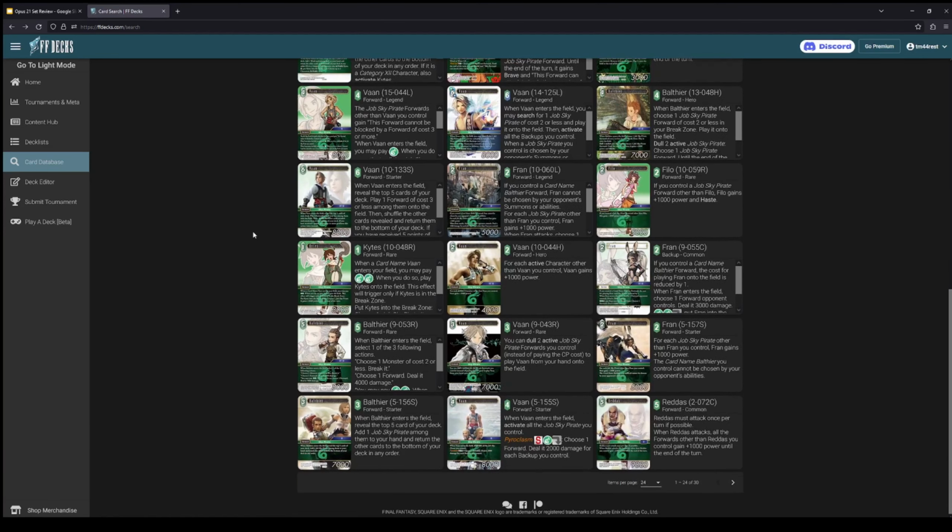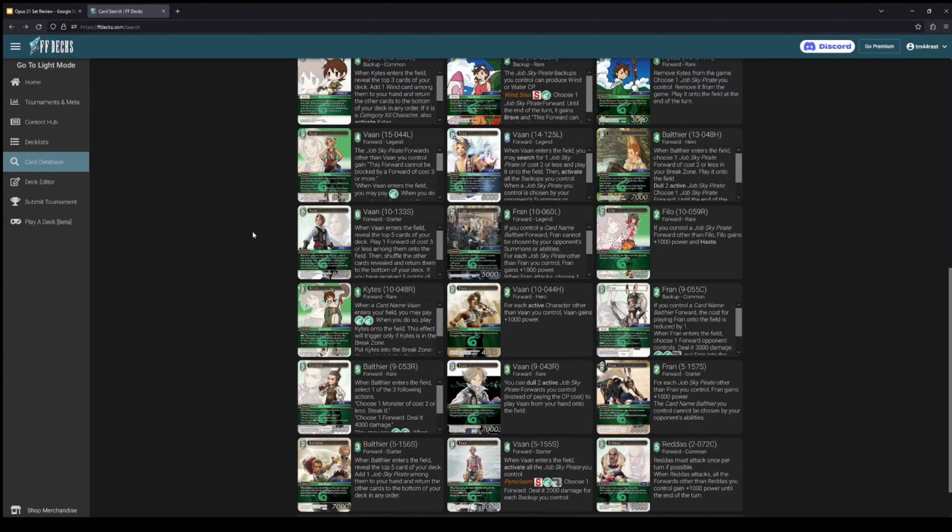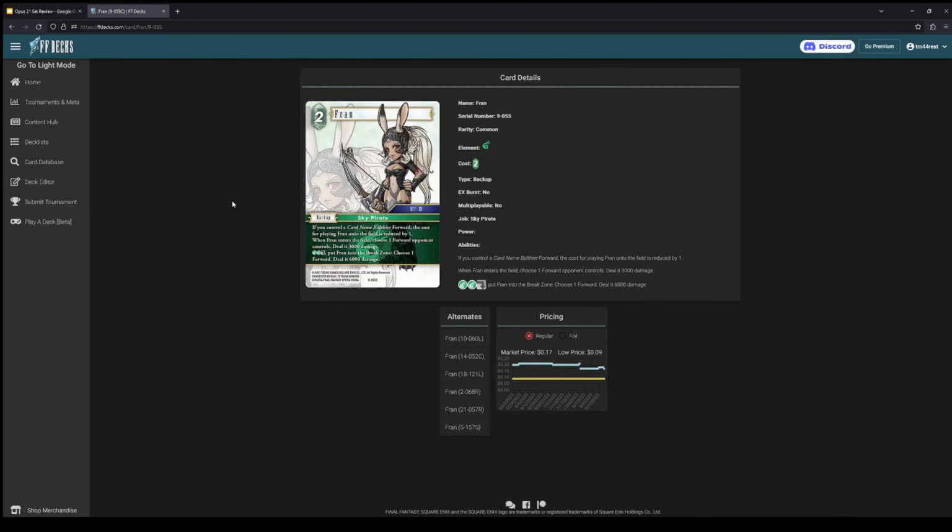I think it is worth exploring if you have Balthier, because number one, you would have access to Fran, which is a Sky Pirate, which you can discard for his effect. Number two, I think that Fran gets cheaper if you have Balthier. You're talking about the 2 CP backup. I'll pull it up. The 2 CP backup costs 1 less if you control Balthier. So if you're playing Balthier, you're kind of encouraged to run those 3 because you're doing the same thing. You're ramping backups, right? You want to get to 4 backups as quickly as possible. And she's also a Sky Pirate that happens to have some synergy with Balthier. So maybe instead of the Chocobo package, I'll go with the Vieras.